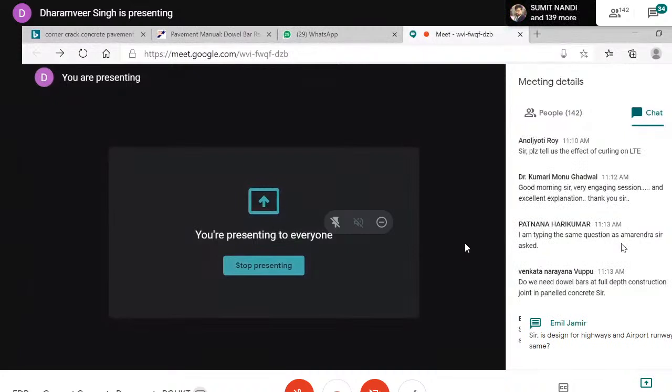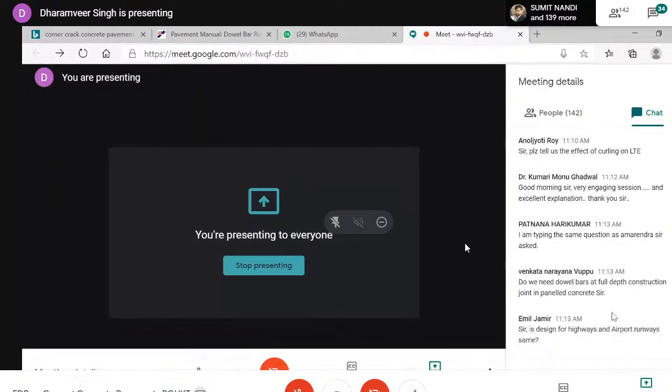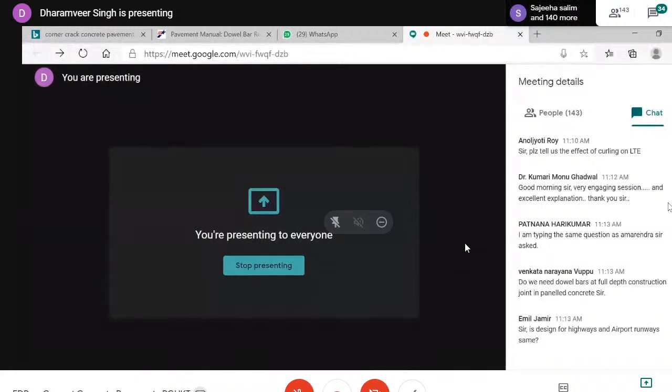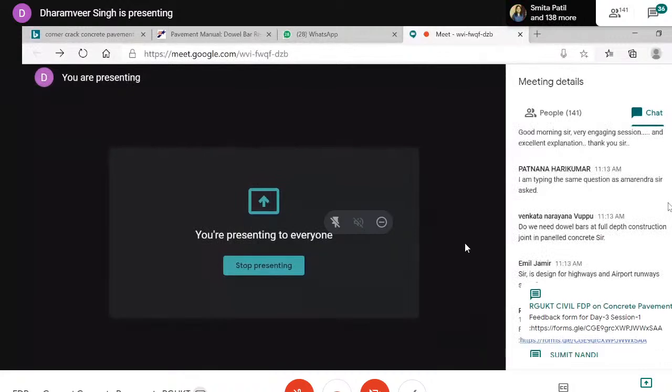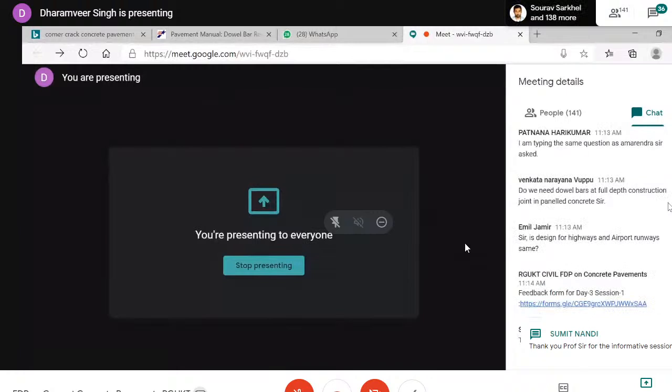Okay, Dharamveer, let me provide concluding remarks. Dr. Dharamveer Singh started his presentation by explaining the purpose of providing dowel bars and joint performance improvement, and the importance of spacing of dowel bars. This is also one of the very interesting things I have listened to today: you can provide less spacing under the wheel path and increase the spacing in the center of the lane slab. Then Dr. Singh explained the load transferring mechanism of the joints in rigid pavements, such as aggregate interlocking and dowel joints. Dr. Singh described the material requirements for dowel bars and relevant code provisions. He beautifully demonstrated the placement of dowel bars by DBI and manually.